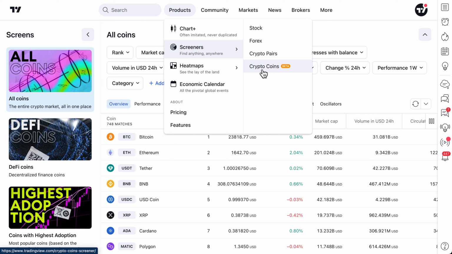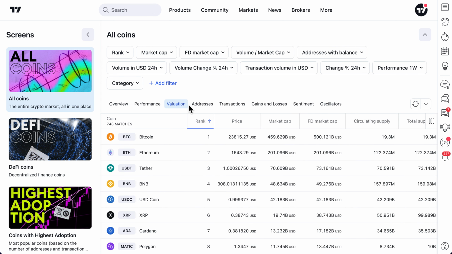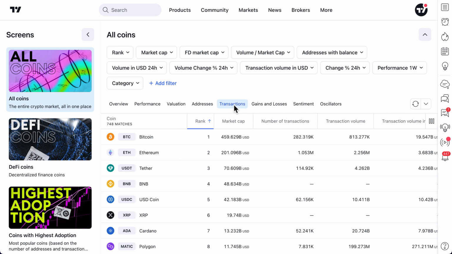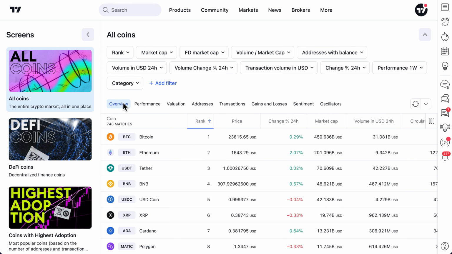First of all, the crypto coin screener is different from the crypto pair screener because the crypto coin screener is just looking at a cryptocurrency and that's it. No pairs, not BTCUSD, not BTC futures, not BTCETH, just the cryptocurrency right here in an easy to see screener with really important facts and stats that take you into the fundamentals of that cryptocurrency, which we're going to walk you through in 1 second.